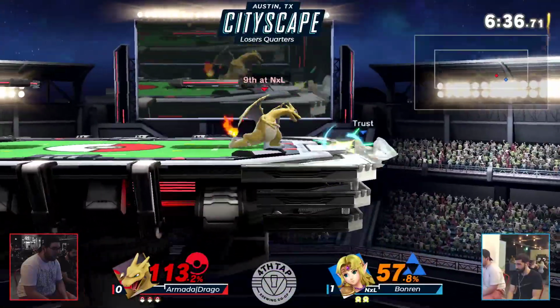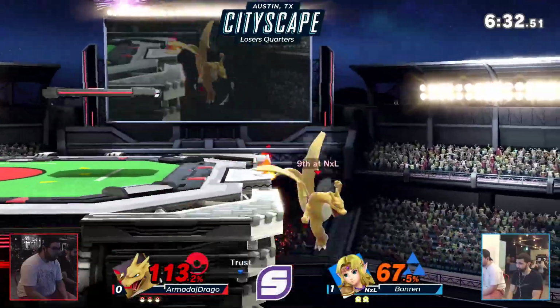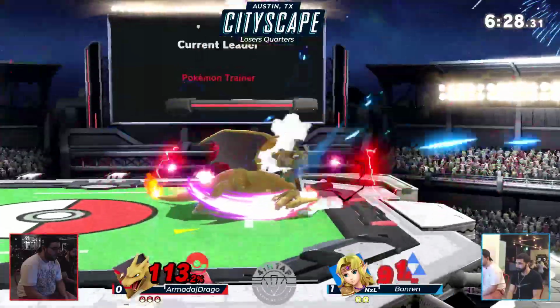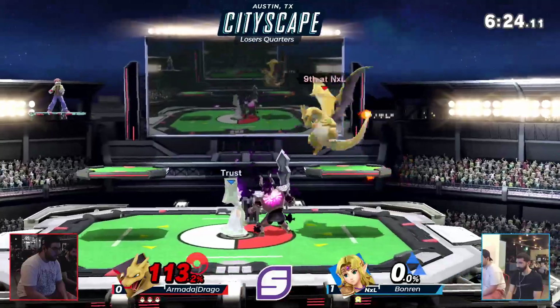I thought he was going to go for the down air, man. I thought he was going to go for the down air. Grab, down throw again. This is the down air to follow that time. Oh. I think he was just trying to wait. Oh, nice F smash. Side smash. I think he was just trying to wait and see what he would do.